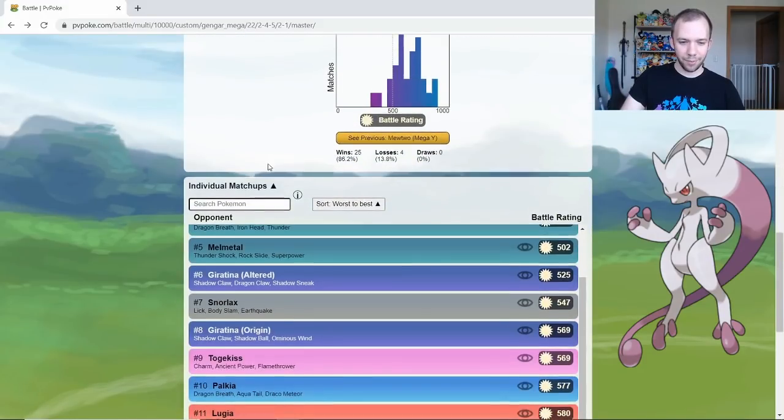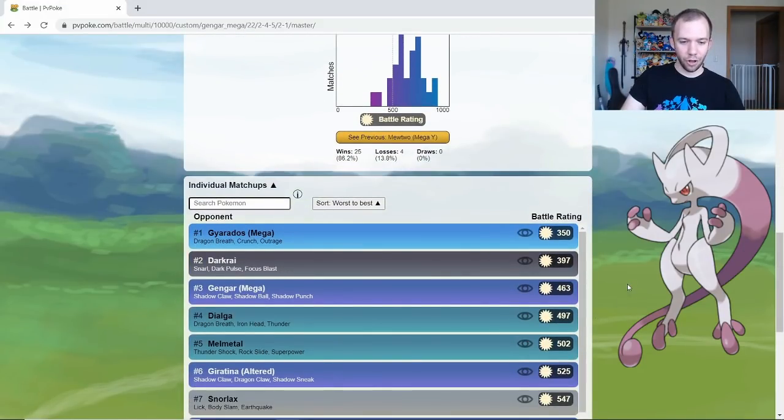That said, Mega Mewtwo Y has a loss to Mega Gengar. Mega Gengar beats it. And then on top of that, Dialga, the master of the Master League, despite all these Mega Pokemon reigning in, trying to steal the throne here, yeah, Dialga also beats Mega Mewtwo Y. And then on top of that, Mega Gyarados also beats Mega Mewtwo Y. So, you may be this top, extraordinary, I-beat-everything type Pokemon, but the old master, Dialga, beats you, and these 2 other new hot Mega Pokemon also beat you.